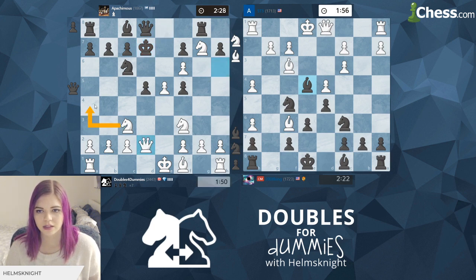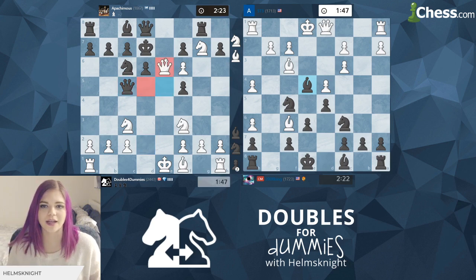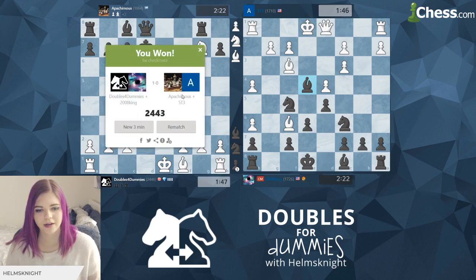So I'm going to go here with the idea of trying to redirect this knight to somewhere that can probably mate my opponent. So I'm going to take here with the idea of taking it in here. We're pushing here. Oh, checkmate. Got him. Nice.